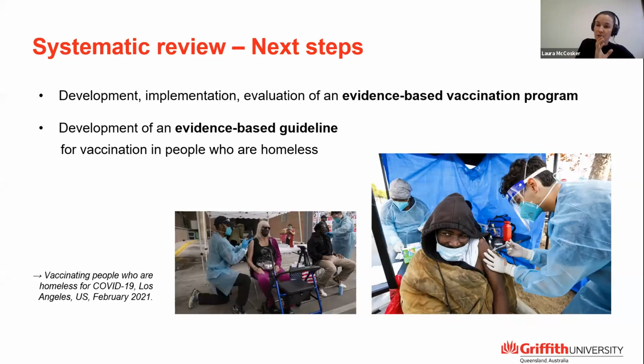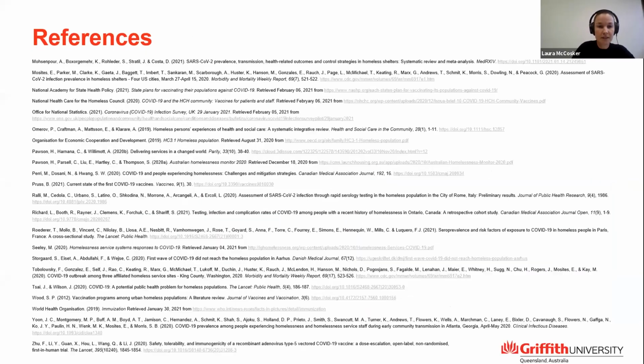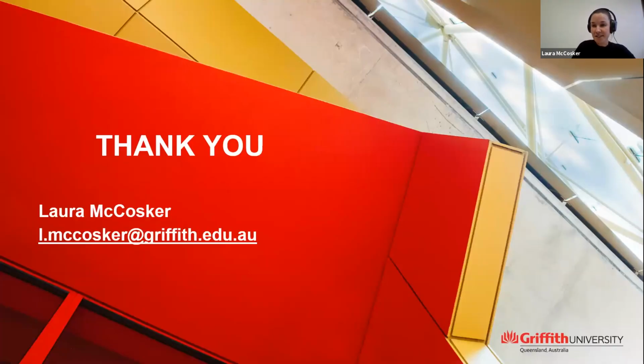And then we'll use the results of this study and the systematic review to inform an evidence-based guideline, which will be used to prepare health systems more broadly for the challenging task of effectively delivering vaccination to people who are homeless. So this will include COVID-19 vaccination, which we expect to continue annually, and also other vaccinations such as for influenza. And ideally, we'd like to see an improvement in vaccination rates and therefore health outcomes in this at-risk but hard to reach group. So thank you very much for listening, and I'm very happy to take questions.